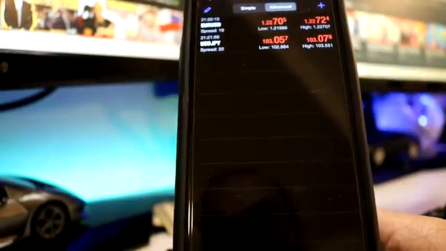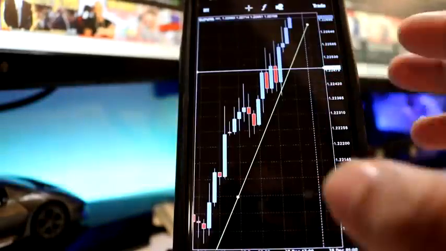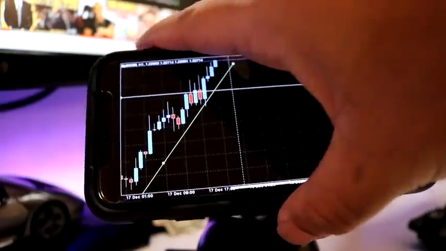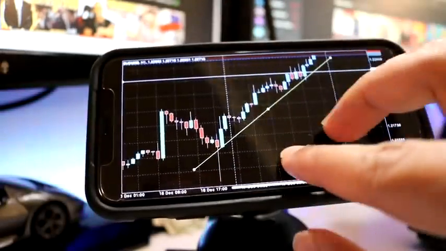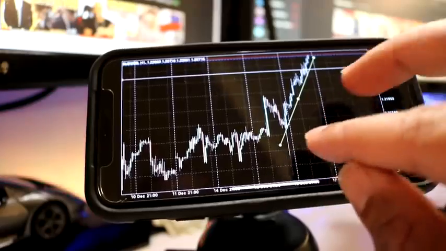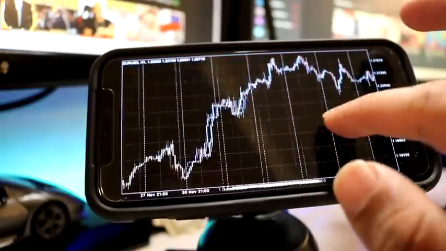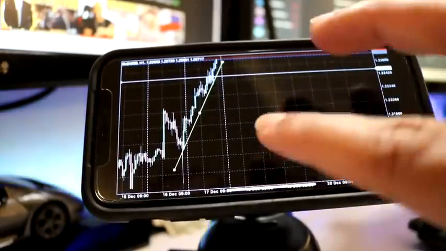So that's pretty much it for MetaTrader 4, guys. If you came to this video in the hopes of obviously me teaching you how to make a bunch of money on MetaTrader 4, I am sorry to disappoint, but that is just not how the app works. This is a trading app. It's a day trading app. It's not an app that you can just download and make a bunch of money on like most people think.